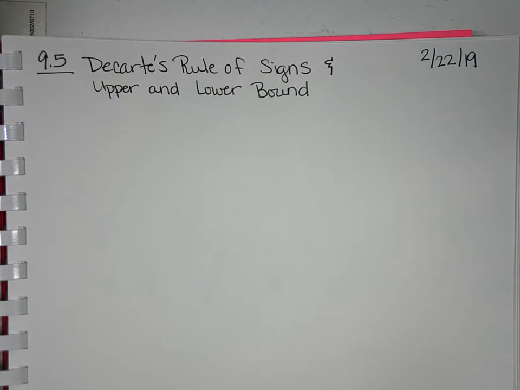All right, so what we're going to look at on Friday, and to start looking at in today's video, is how we take that list that we made using the rational roots theorem and try to whittle it down so we're not feeling like we have to try every single number that list gives us, because sometimes it gives us a lot of numbers. So this mathematician Descartes discovered this rule of signs that we can use to help us narrow down our list a little bit.